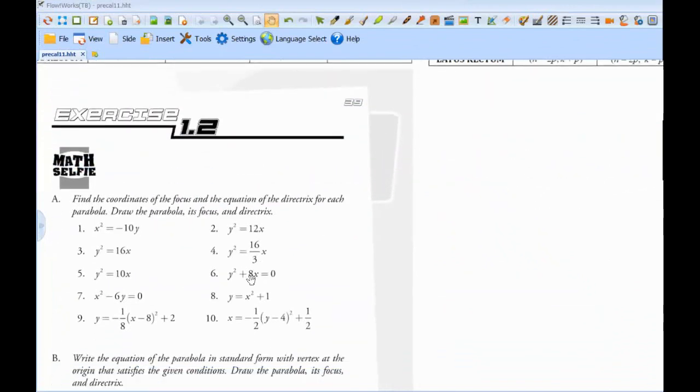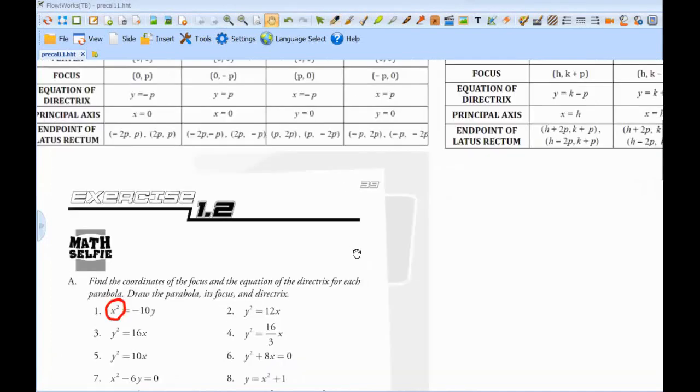So when the parabola opens upward, also downward, right or left. When it is x squared, you are expecting that the parabola opens upward or downward, right? When it is y squared, it is right or left. If it is positive, it opens to the right. So you have the formula that I summarized over here.